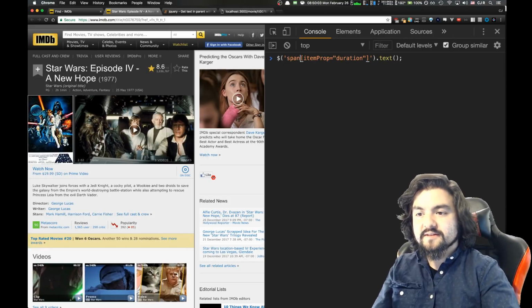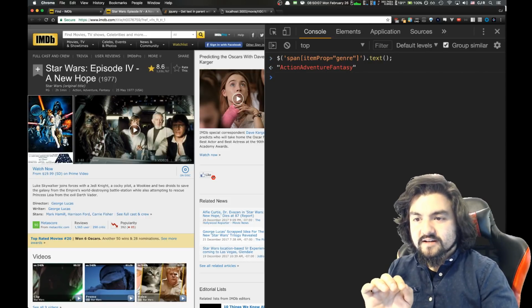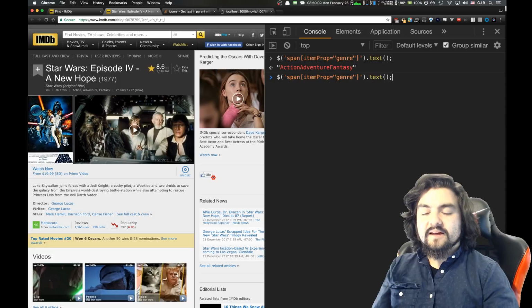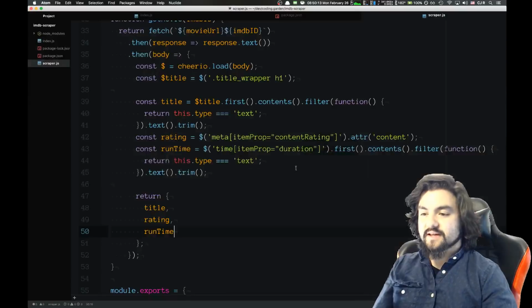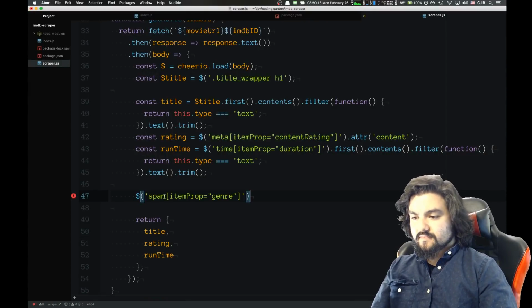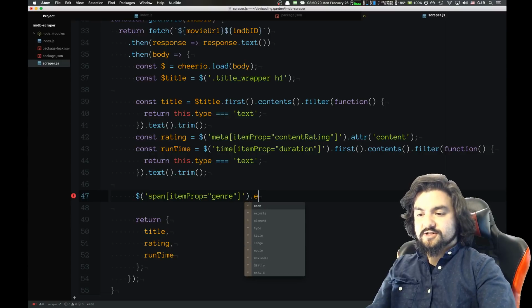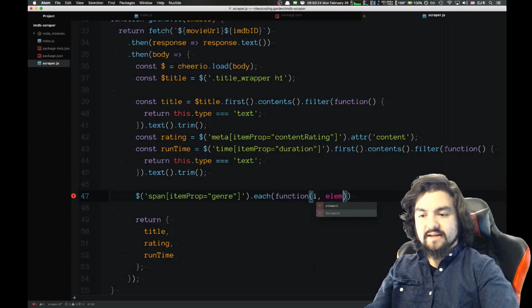So span with an item prop of genre, and that's all of them. So what we could do is iterate over them and grab each value. So let's do that over here. So let's say span item prop genre dot each is a function that's going to give us the index and the element.